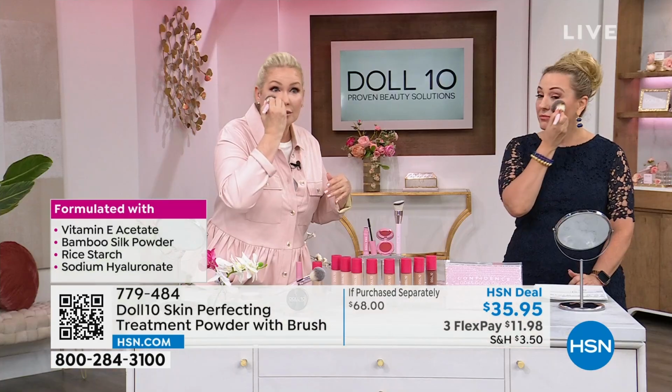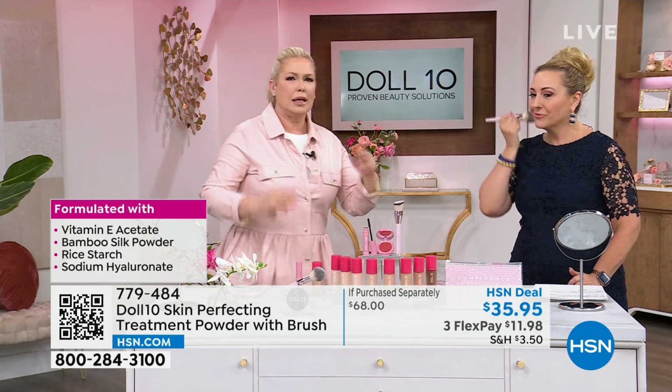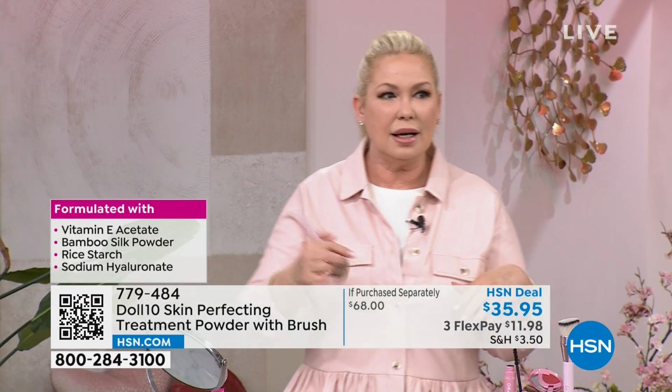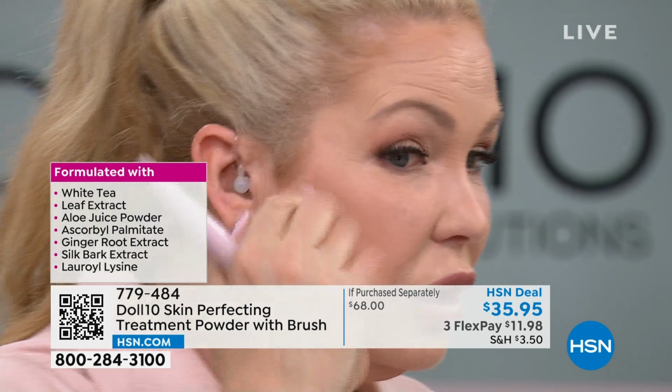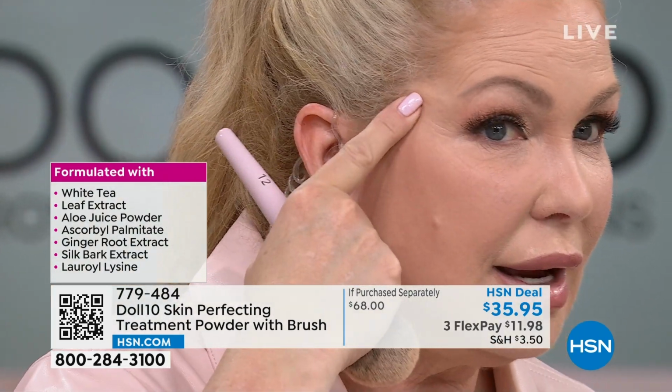Put it up underneath that eye. If your concealer, and you see so many people on YouTube do baking, baking for me is for a cake with icing on it. So when you put this up, I'm telling you, take that powder right up underneath the eye. If your concealer cracks, notice how, look, you're not seeing any powder. Look at that under eye area.